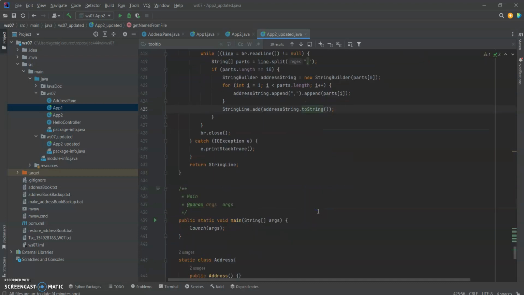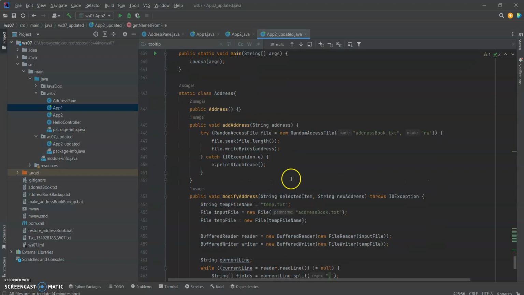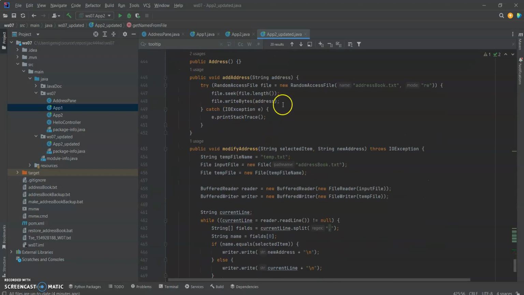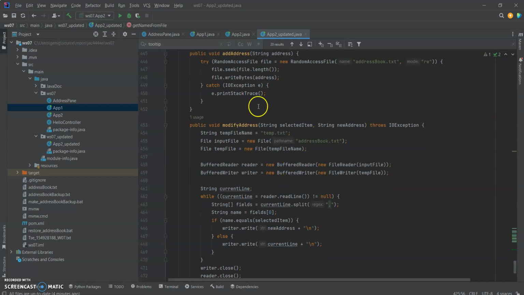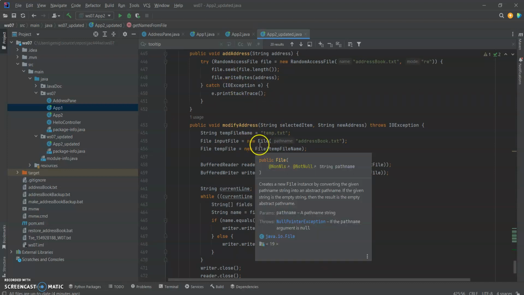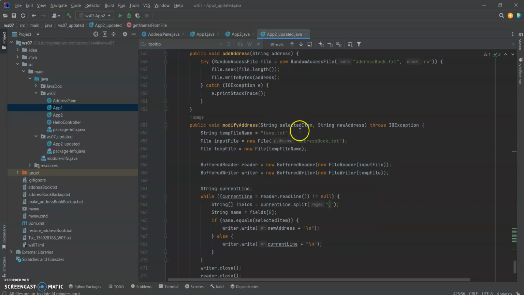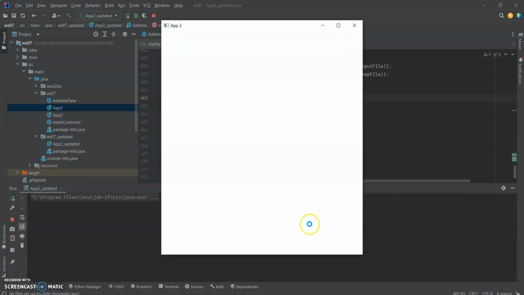Here we have the address class and the read-write system, but it's mainly on add and modify, because for remove, we just delete a certain string line from the text file.